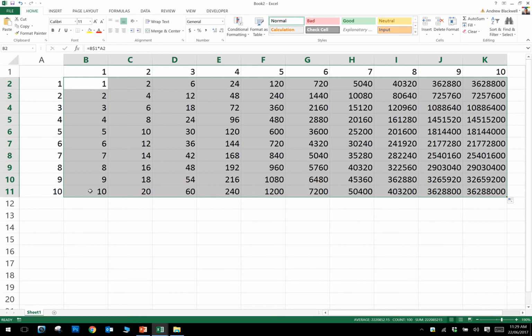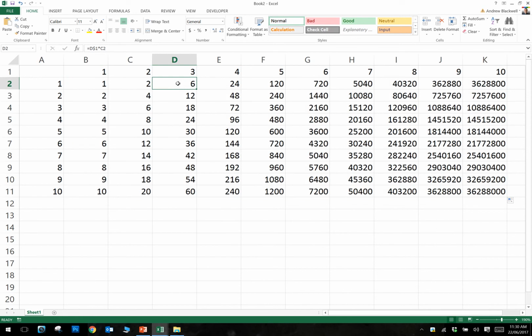And it looks like, in actual essence, this is all working out really well, because the first time it does it, we're happy days. But then the next time it does it, what it's doing is it's going D1, which is correct, multiplied by C2. So it's actually moved the C. We want it to remain in the A, so we don't have a problem. So this one here, we actually want it to stop the A from moving.